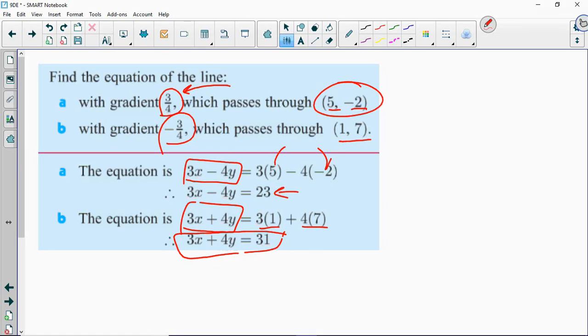Now, if I'm just interested in writing any form of the line really quickly, I would just use point slope, because in both of these cases, I can immediately write down in the first, y plus 2 equals 3/4 times x minus 5. And in the second, y minus 7 equals negative 3/4 times x plus 1, or excuse me, minus 1. So I can write down an equation in some form super fast. I don't need this additional shortcut. This is a shortcut to work out the standard form of the line really quickly if you really wanted it. And again, it has such nice applications later on in higher dimensional geometry.